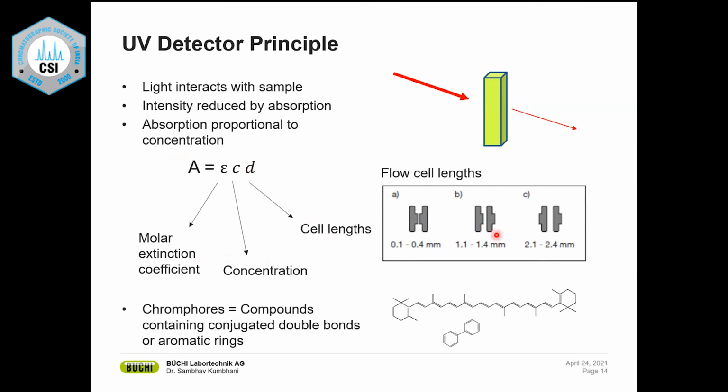absorbance of your sample. Most manufacturers will offer you different path length flow cells to use with your instrument. So if you have very low UV absorbing compounds, then you can opt for a bigger path length cell, and that would increase your absorbance significantly, and you will start seeing the peaks that you were not able to see before. The range is 0.1 to 0.4 mm, and the standard size of 0.3 mm is the most common one. But like I said, depending on your requirement, you can ask your manufacturer to provide you with a longer path length cell for better sensitivity.